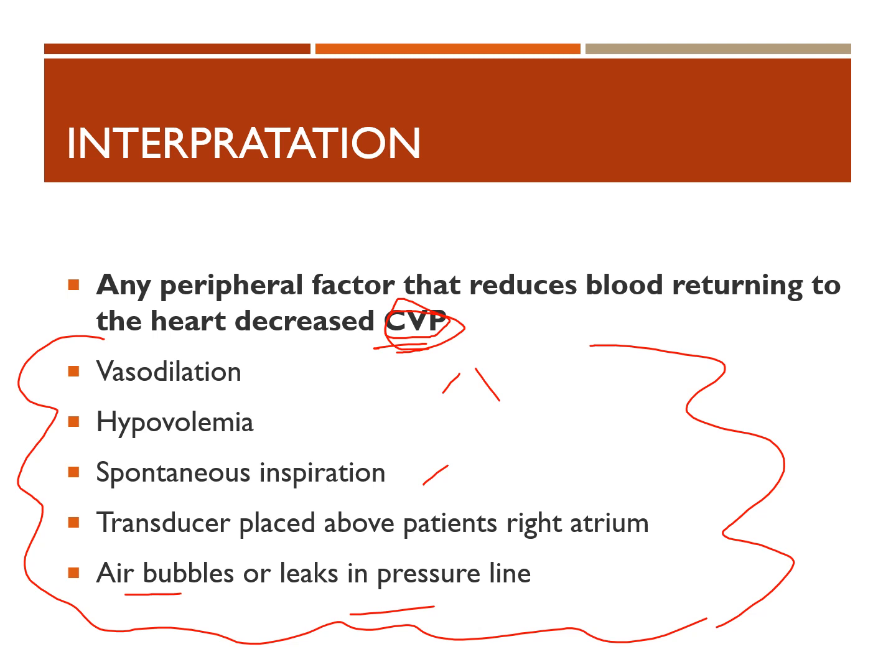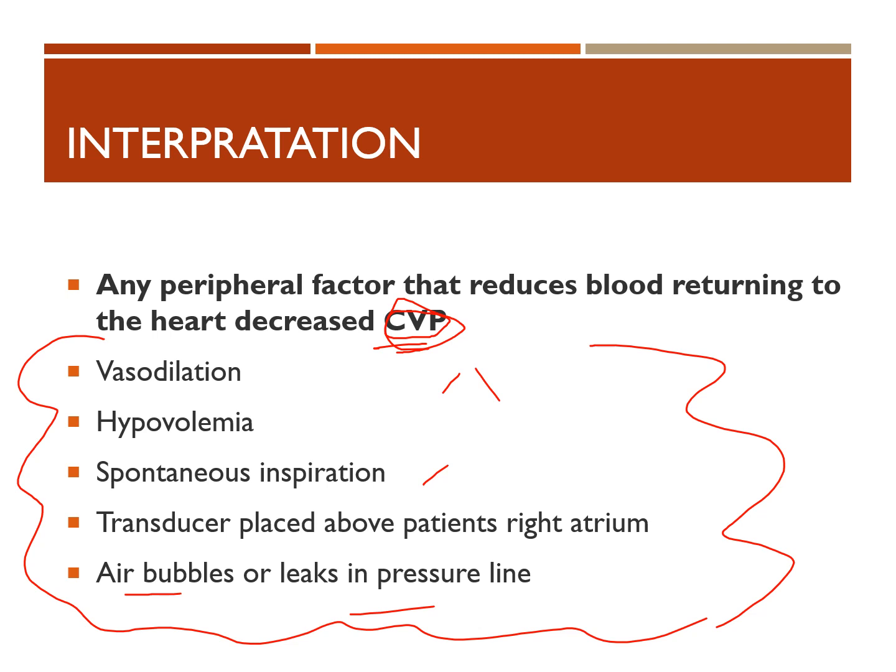Transducer placed above the right atrium. So there's a little transducer. I think there's a picture of it in the next slide or two. It should be in line with the atrium. If the pressure transducer is not, let's say their head of bed is at 30 degrees and we lay the patient flat to take them on a transport to CT or to IR or something like that, then it's going to read artificially low because it's lower than their heart, and so it's going to think that they're hypotensive or hypovolemic or they have vasodilation going on. When they don't, it's just not lined up with the transducer.